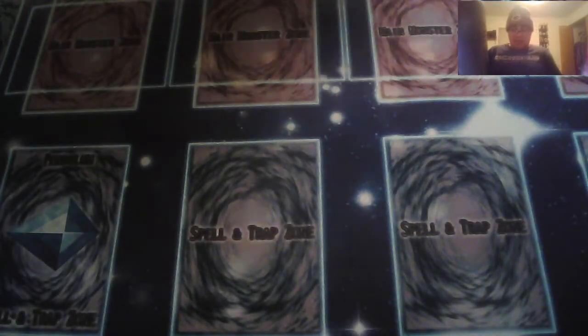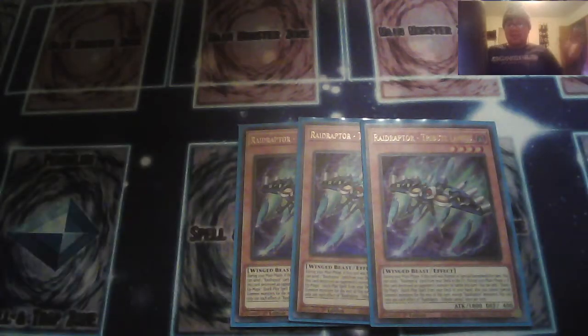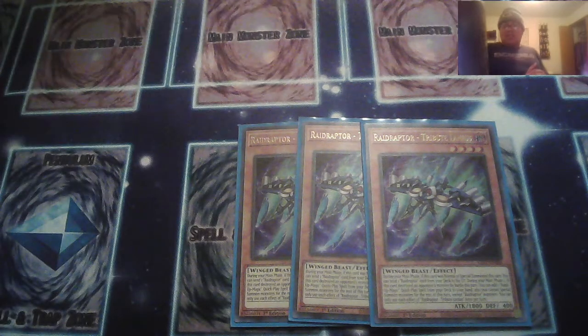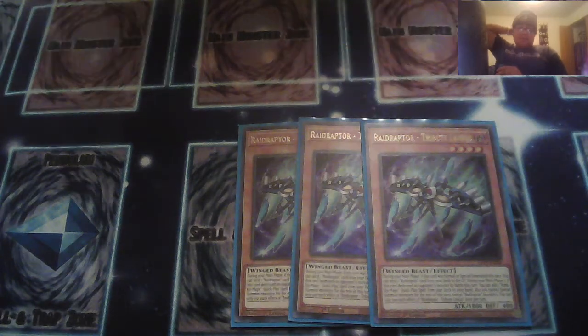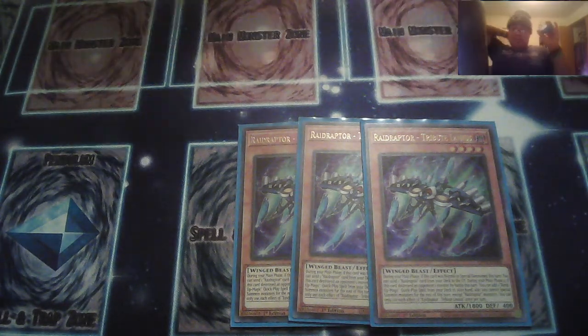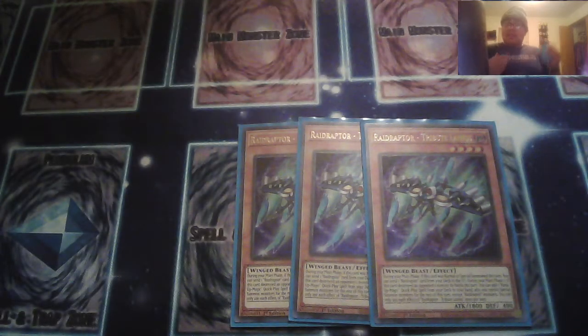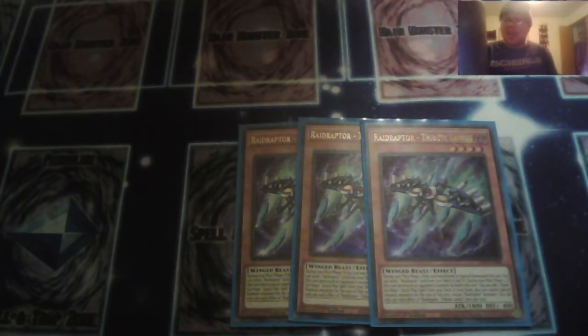So first monster we're playing, we are playing three Raidraptor Tribute Lanias. Now I'm gonna just try to sum up the effects. Basically, Raidraptor Tribute Lanias, if it's normal or special summoned, you get to Foolish Burial any Raidraptor card. Usually it's gonna be Mimicry. And then during the main phase, if it's destroyed, you can add a Rank-Up-Magic spell from your graveyard to your hand.